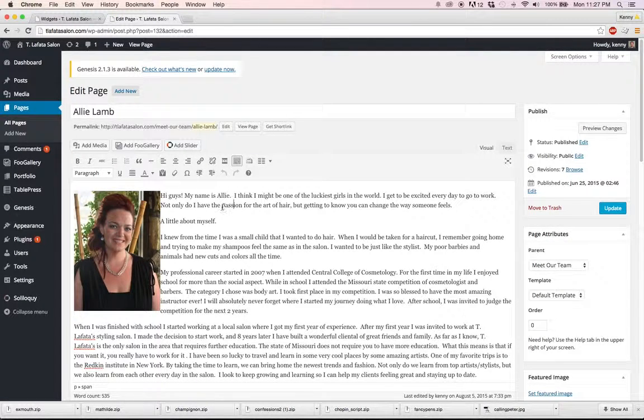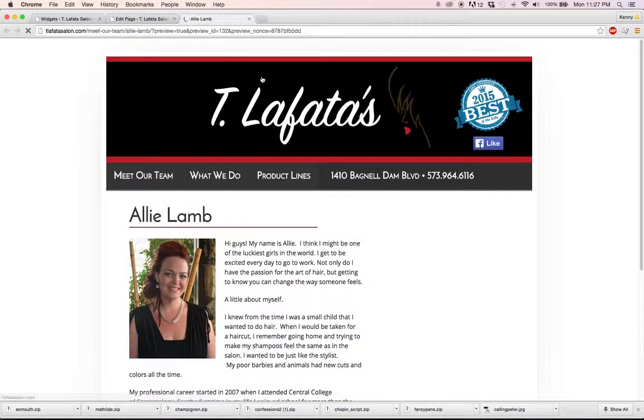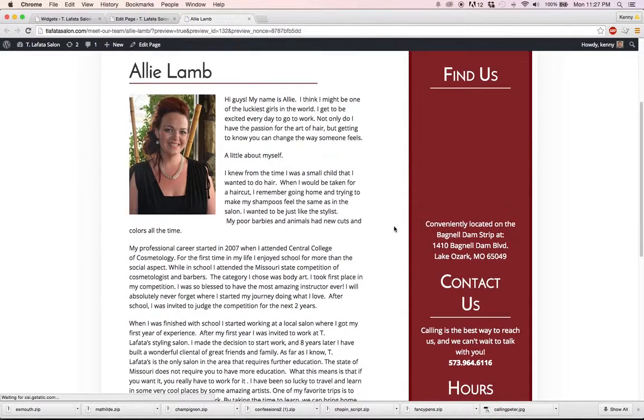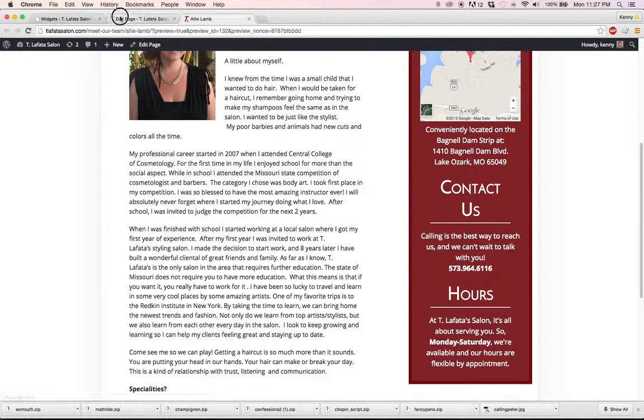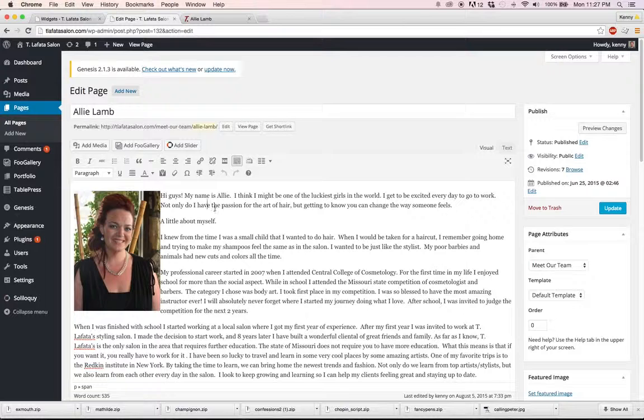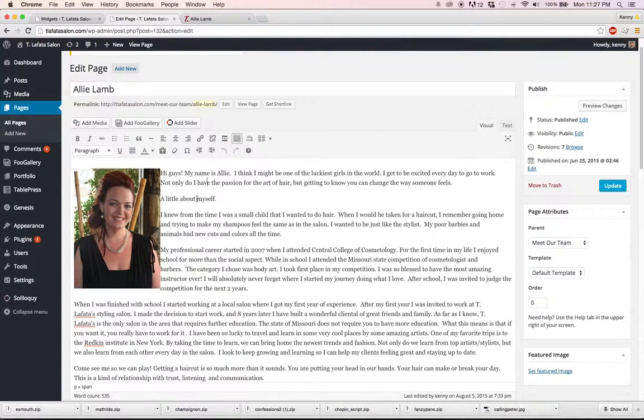Now this does not look identical to how it looks like on the actual website. You click Preview and you can see exactly how it will appear. But on this page here, we do get the basic idea of how things are laid out. Now if you want to make changes to text, it's as simple as any other word processing program out there. You go in and you change the text, and so you can say, now let me tell you a little bit about myself, and so we change it.